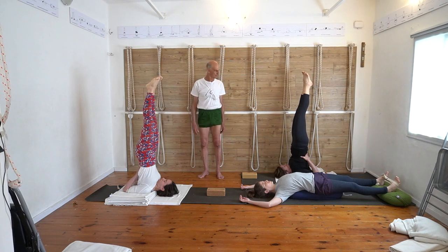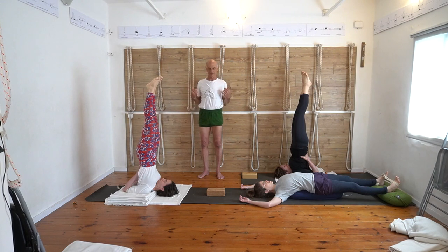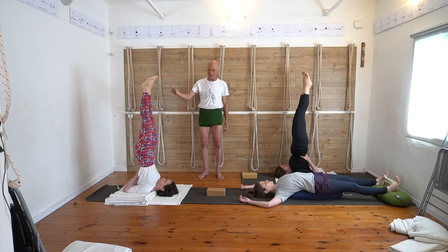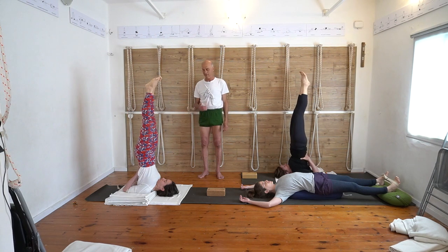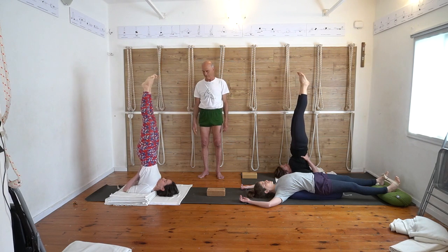Of Shirshasana. Also in Shirshasana, because we stand on the head, there is support of the spine, of the center. And in Sarvangasana, because we are on the shoulders, there is support for the sides. So here you have to see that you lift the center. So it's more challenging to lift the spine here. So try to lift your dorsal spine and move it in, so the chest is coming closer to your face. And you get the Jalandhara Bandha effect.